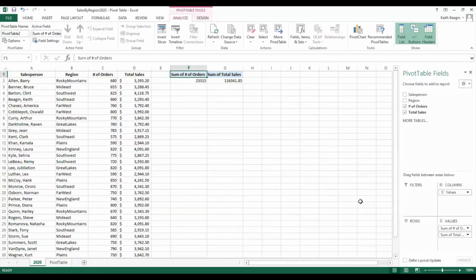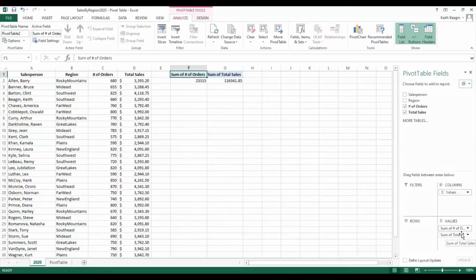Now let's look over here at our pivot table fields pane, and you'll see under the columns area it says values. That's because it's using the columns area now to incorporate multiple fields in the values area. So whenever you have more than one field in the values area, it's going to automatically be displayed in columns. That's why I'm saying it's typically easier to stick to rows for your text data, because the pivot table is going to use the columns to display the values information.